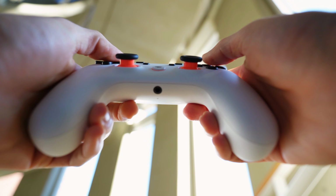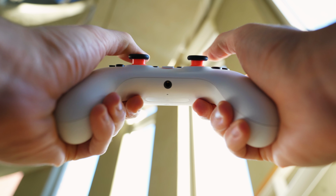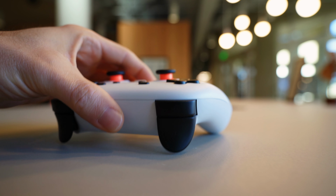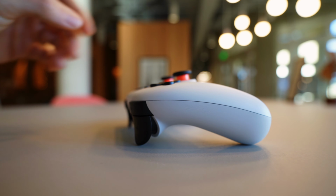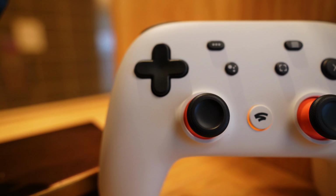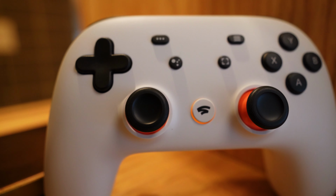It's comfortable to hold, and the slight matte finish is nice to the touch, though I'm not sure why they designed the L2 and the R2 buttons to touch the surface you put them on. So just be extra careful when placing the controller on desks or hard surfaces. The controller connects over Wi-Fi and Bluetooth 4.2, giving you about 6 to 8 hours of battery life. Part of that depends on whether or not you enable vibration for in-game feedback through the controller.